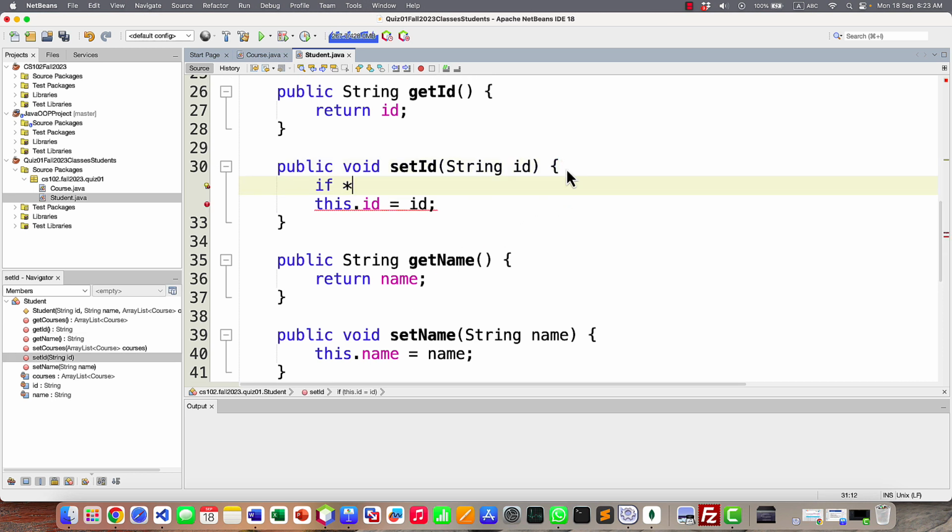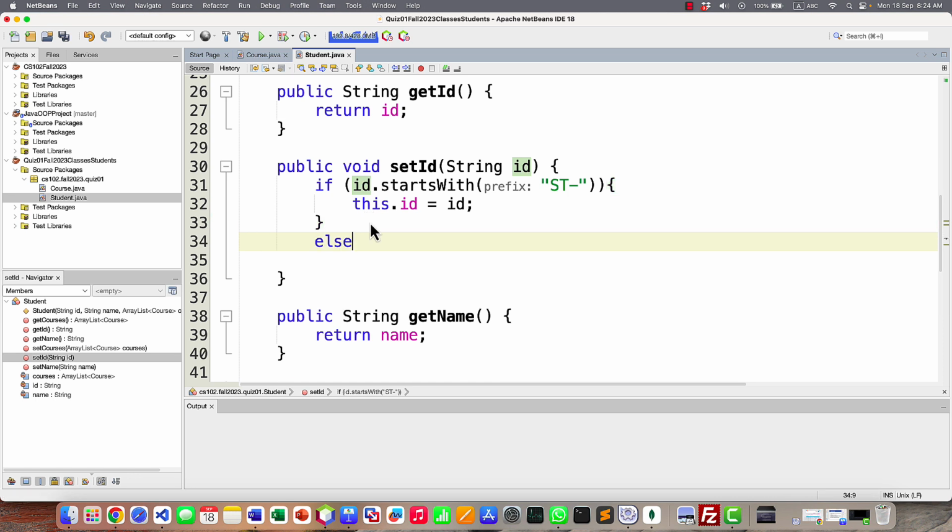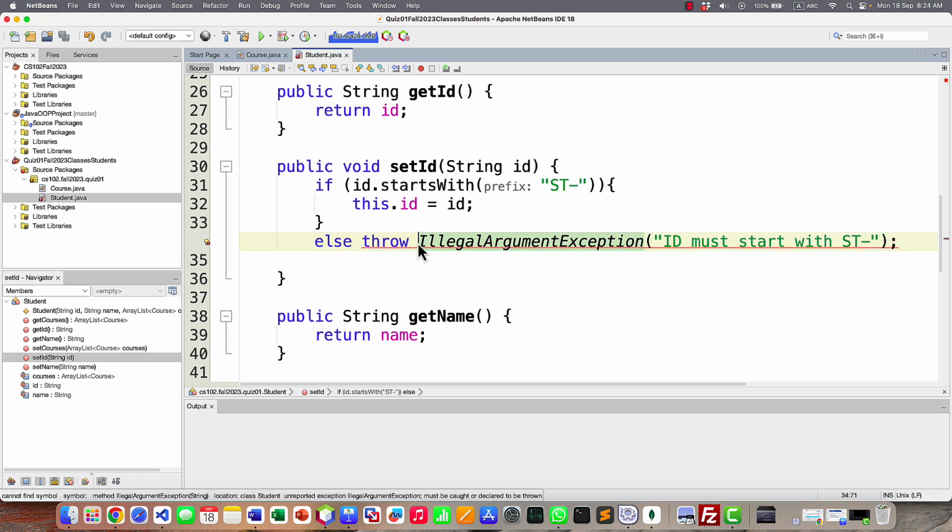So here we need to do if the ID dot startsWith, else, ID must start with ST. Okay.